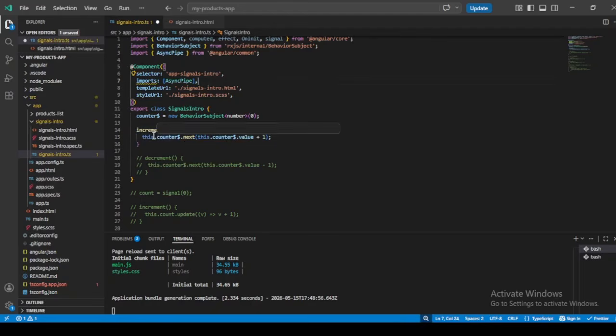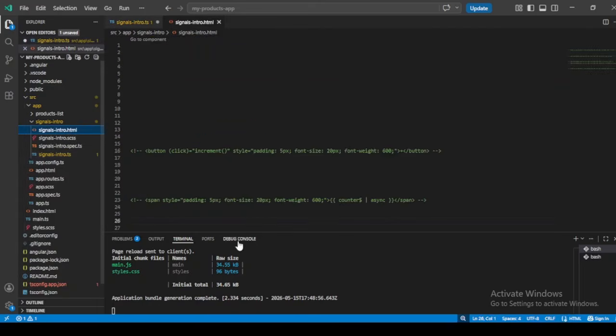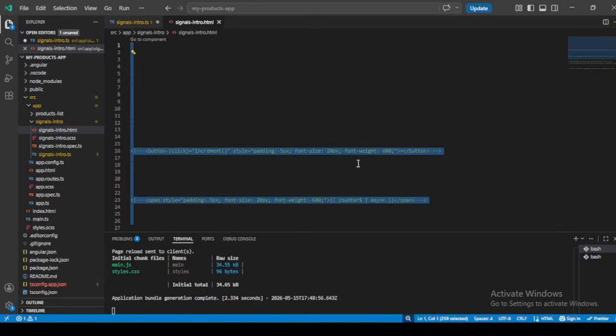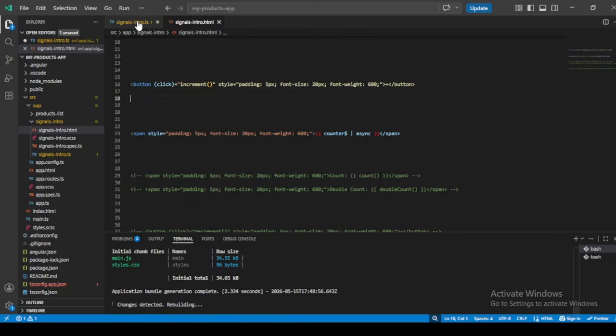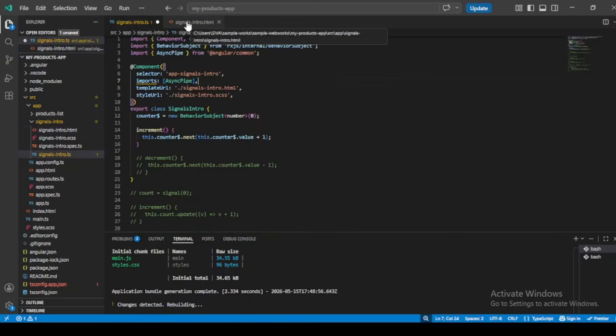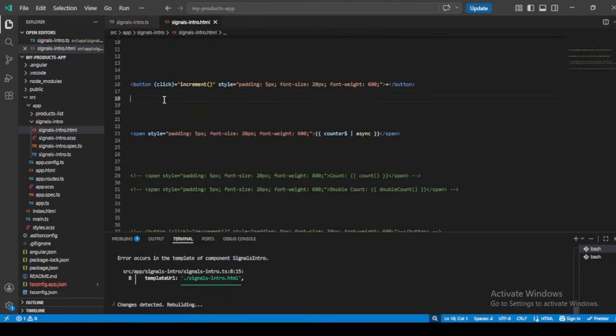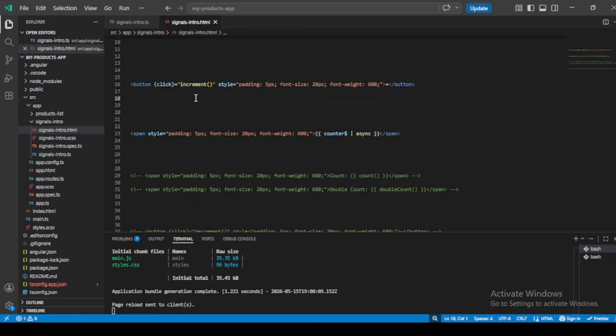So this function will be binding to the counter. What it shows is there is an increment function with a button.